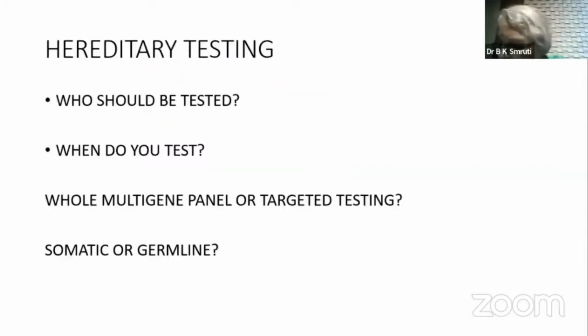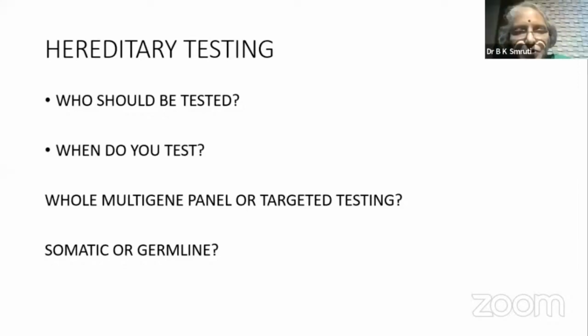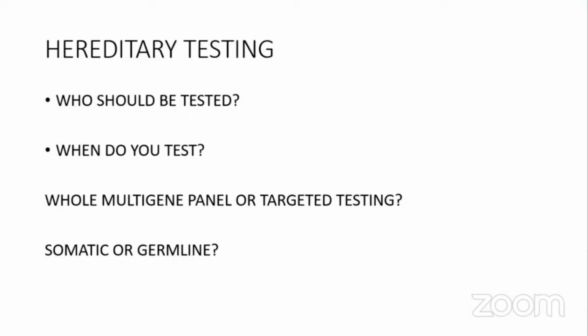So can Dr. Kakoli tell me? Very quickly. We generally test all triple negative, and hereditary means mostly, I am assuming you're talking about BRCA 1 and 2. Yes. And hormone positive, whoever is eligible for olaparib. So we test in these patients. So when do you test? Yes, we test at diagnosis. We generally test at diagnosis nowadays.